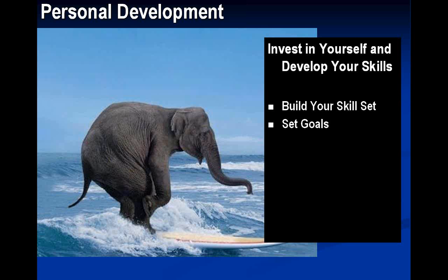And then set goals for yourself. Determine your professional development goals. Determine the certifications you need to advance in your career. To a large degree, you define your own future. If you don't know where you want to be in 3 to 5 years, then take time to find out. Decide now to map out your goals. Practice continuous improvement with yourself. You are your most important resource. You have immense value.